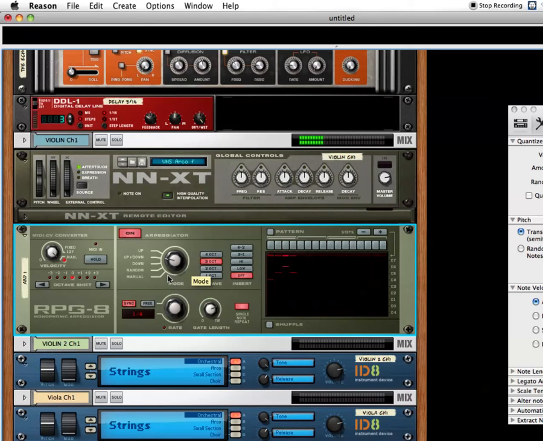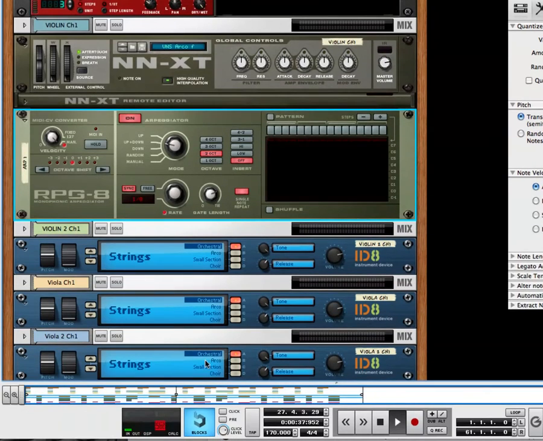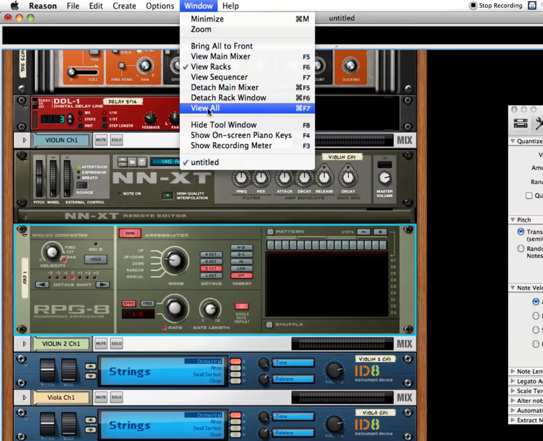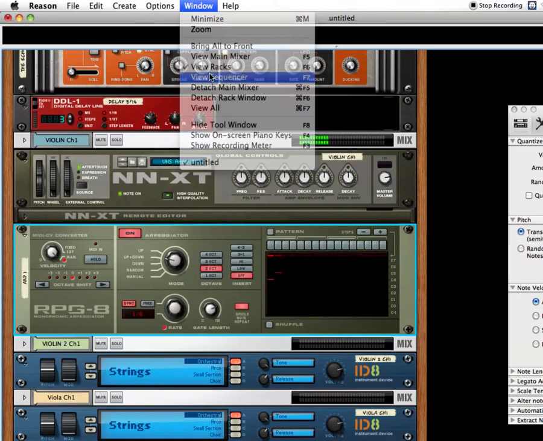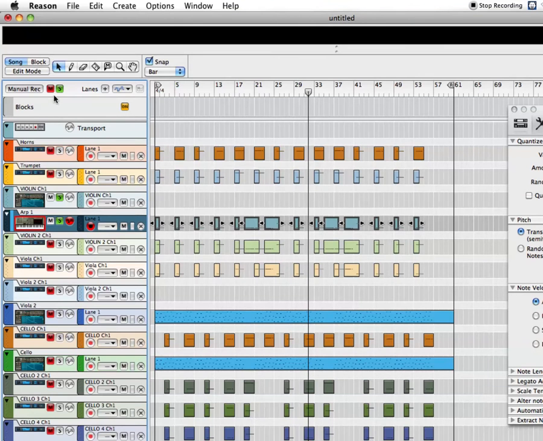Maybe we do 2 octaves instead. Or maybe we'll go faster. Might be too fast for the rest of the sequence. Let's see where we're at with this.